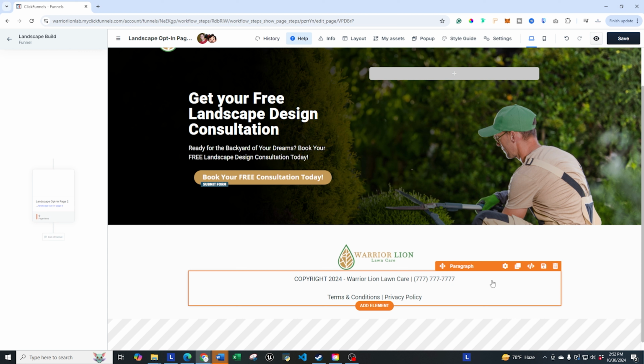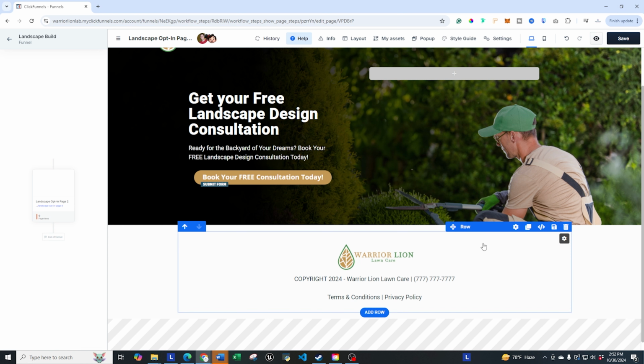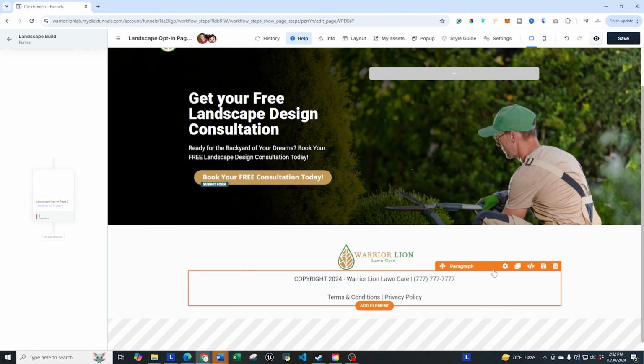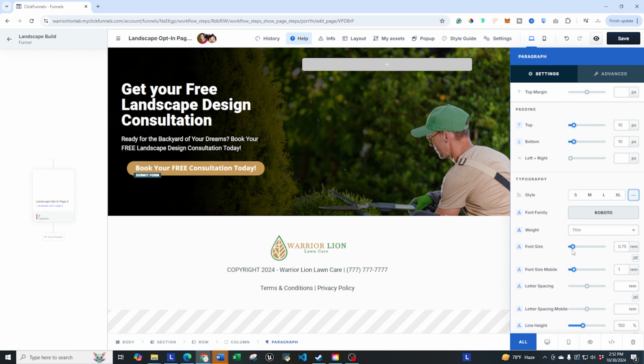All right, so most of the time you don't want this popping out here this much, so we're going to reduce the size of the text here. Just click anywhere in there. You can either do that or click on the paragraph element itself, go to settings, hit the three dots here, and you can either use the drag bar here, or again, switch it to pixels.